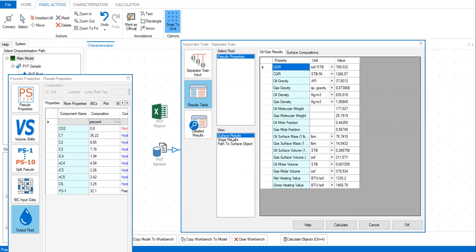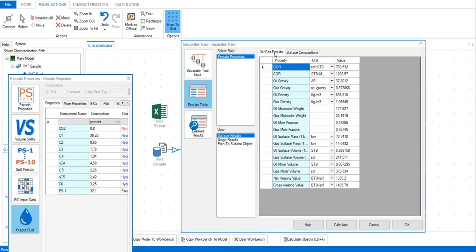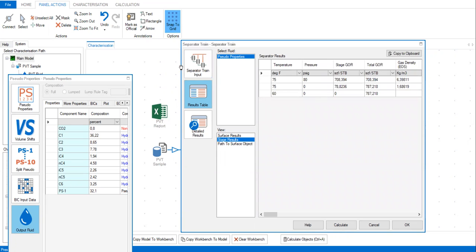The first view is surface results, oil gas results, and surface compositions, both for oil and gas composition. Again, this is for the oil gas results, for surface results. Now we go to stage results, and then we can expand this.